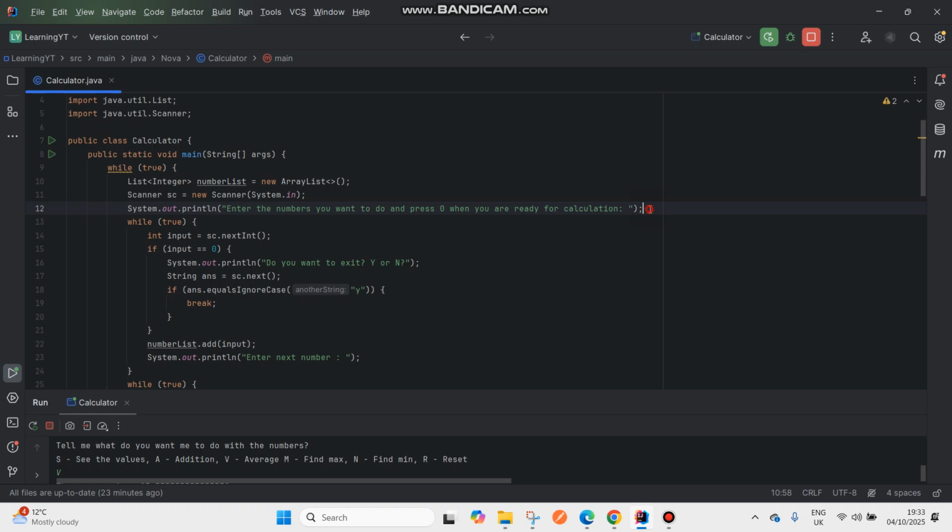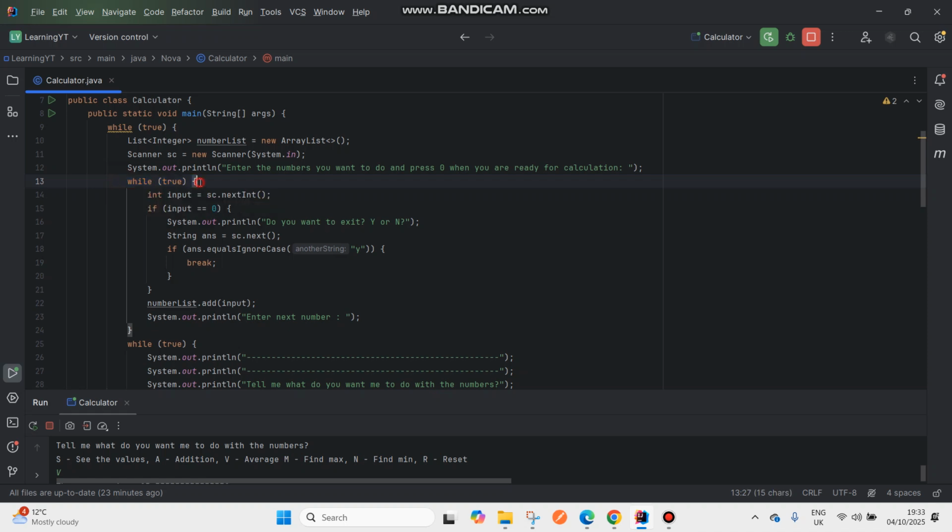So you see, once we have done all this, within the parent while loop, we start another small child while loop. Why we do this is, for example, let's say you are going to keep adding numbers. I said, "Enter the numbers," then you're going to keep adding, right? As long as you keep adding, I need to loop it and add into my collection list. So for that, I need a loop, and I have a while loop. I break it in a situation because I know when you enter 0, I need to stop adding, come out of the loop, and ask you what operation you want to do. So I have a break statement in a place in the while loop. I will explain where. For now, I have started a while loop.